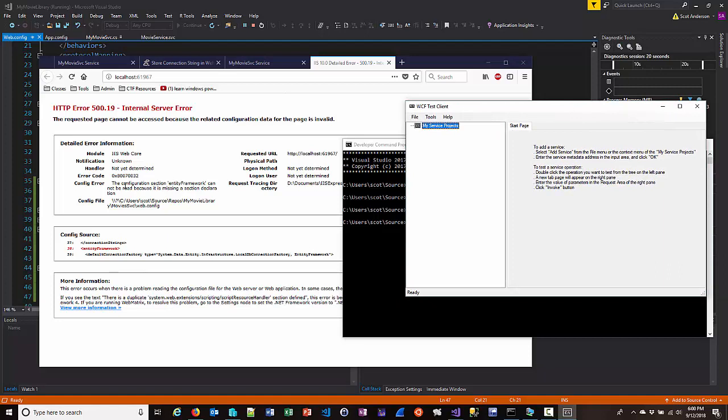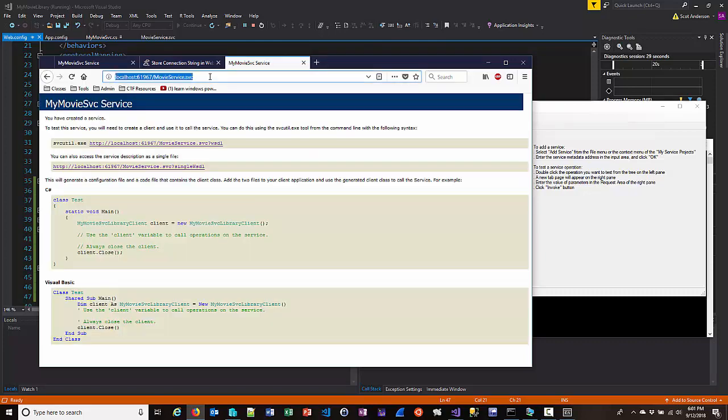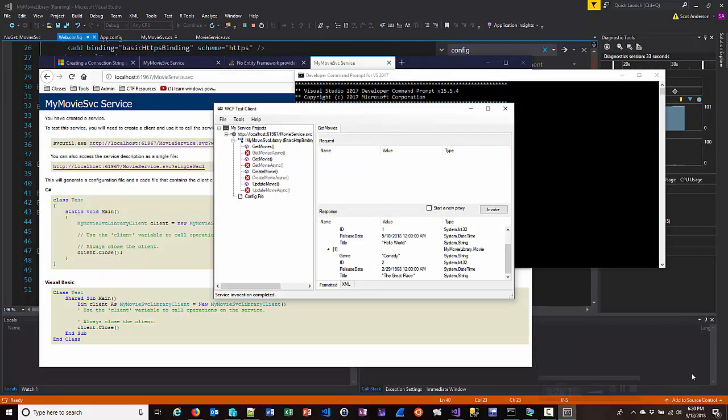Drag this over here so I can get to it. The requested page cannot be found. Nope, internal error. Let's go back and try and fix that. Just a moment. Okay, small problem fixed.